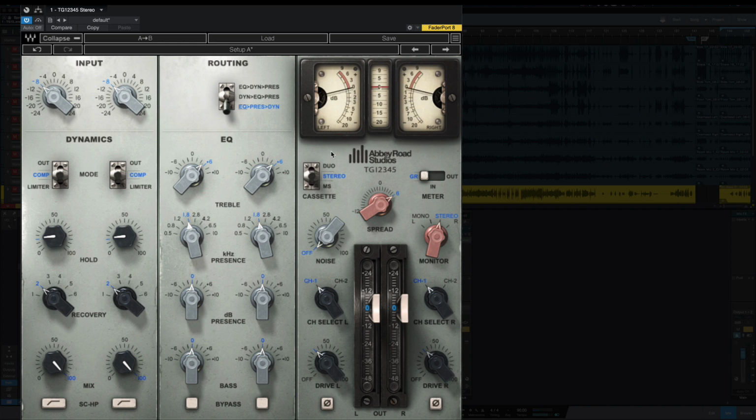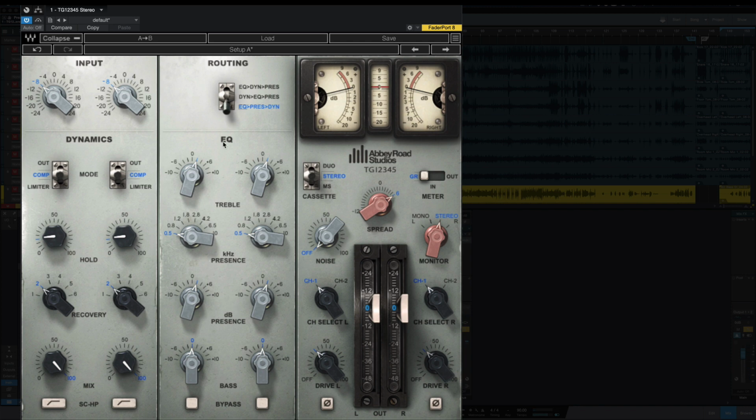Okay, I'm not hearing as big a difference on that as I did with the drums. Let's mess with the presence now on the guitars. Okay, so there's an example of that on the guitars.